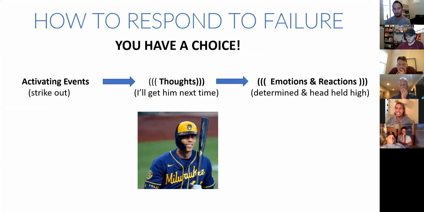What do I need to say to myself to get to the desired emotions and reaction, right? So sorry, getting a little tongue-tied. The desired emotion that we want is, we want to feel determined, right? We want to feel strong. We want to feel like we can accomplish it next, or get a hit next time we go and hit, right? So what is a thought that will help you get there?